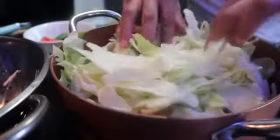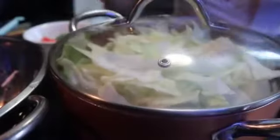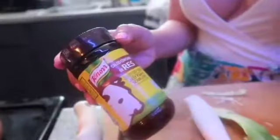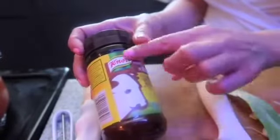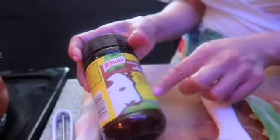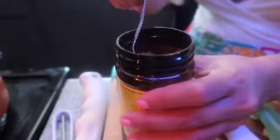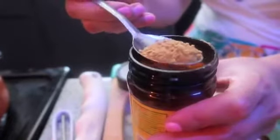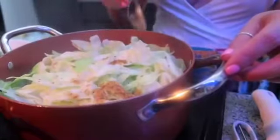Now, just going to cover it up. Okay. Then I forgot to add this. So, I'm just gonna add a little bit of this powder. It's beef. So it will be so delicious, guys. It's just a little bit. Yummy!